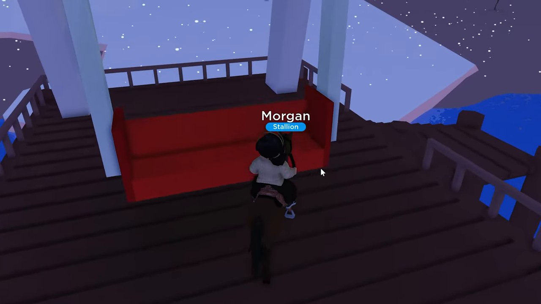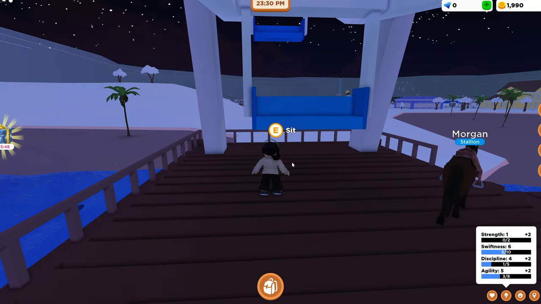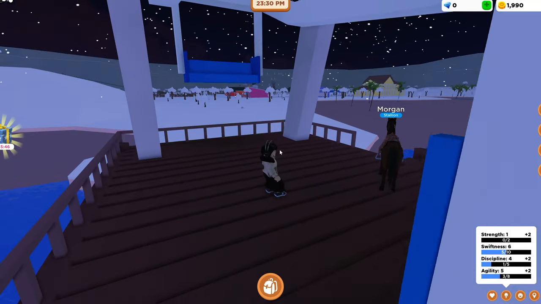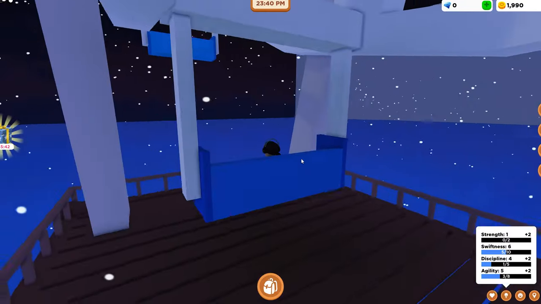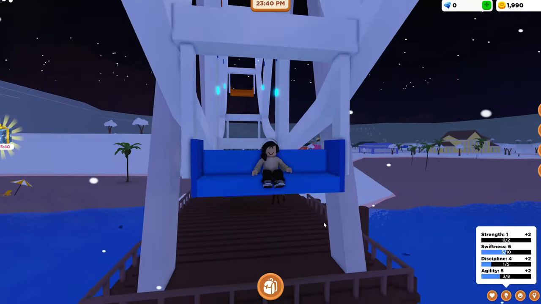Okay, never mind. Oh yeah, you can sit. Okay, I want the blue one. Sit. Sit, sit, sit. Oh, I shouldn't do it far. Okay, I'm just going to spam E. There we go. I'm on it. I'm on the Ferris wheel. Oh, this is so fun.